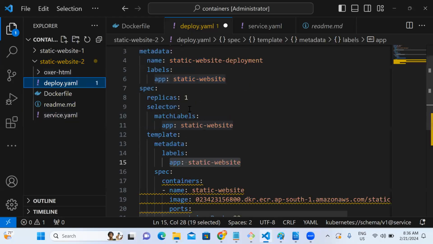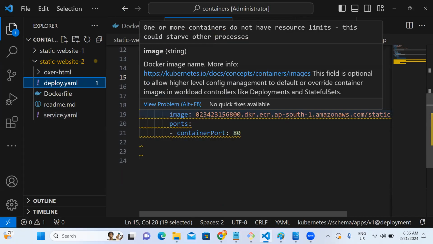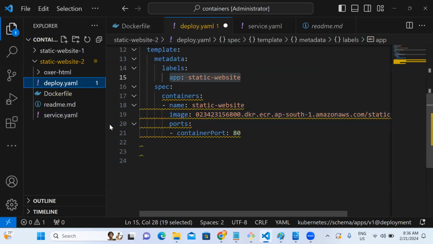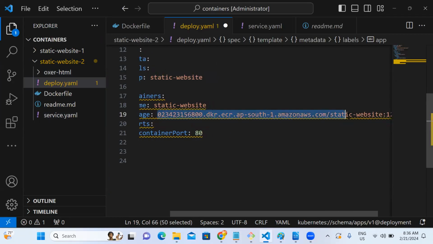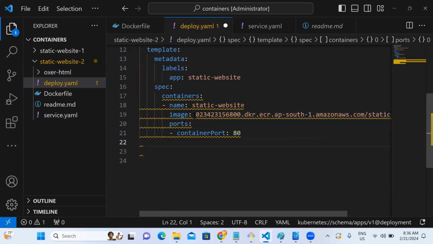This is my deployment YAML. We deployed our own image or an internet image? From a public image or our own custom image? This is our own custom image.